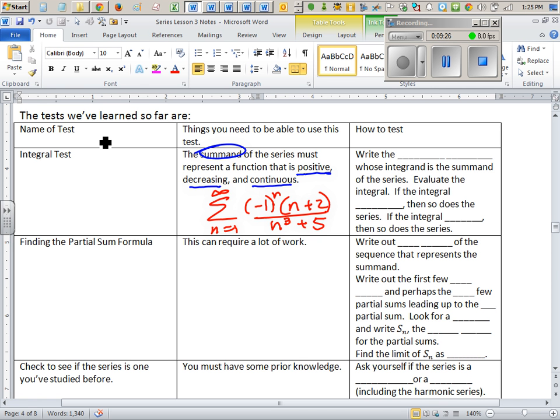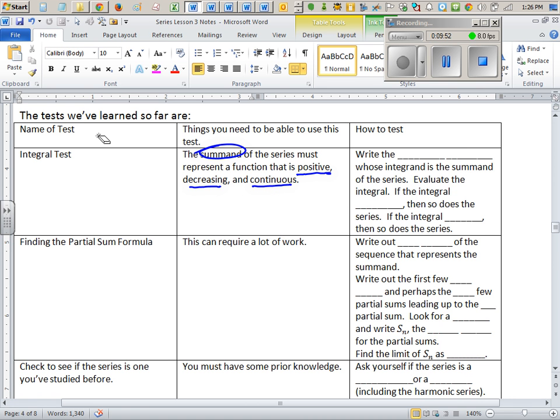So this is just not a good candidate for the integral test. It's not even a continuous function. And what's worse is it goes under the x-axis quite frequently. So you're not supposed to use it. It's not always positive, see? So don't use the integral test as a go-to test. You've got to make sure that these three conditions are met, right? So just be careful to use the tools you're given at the right times.